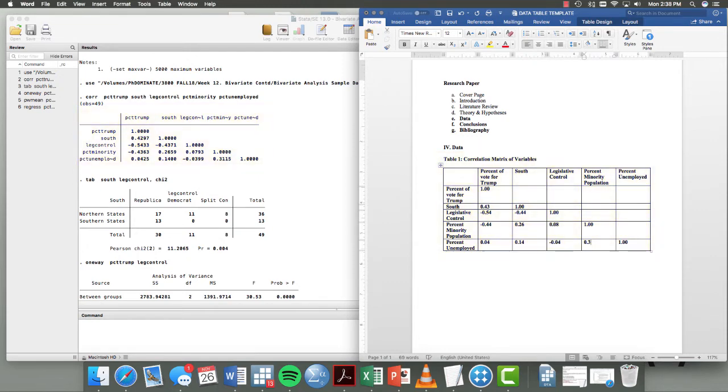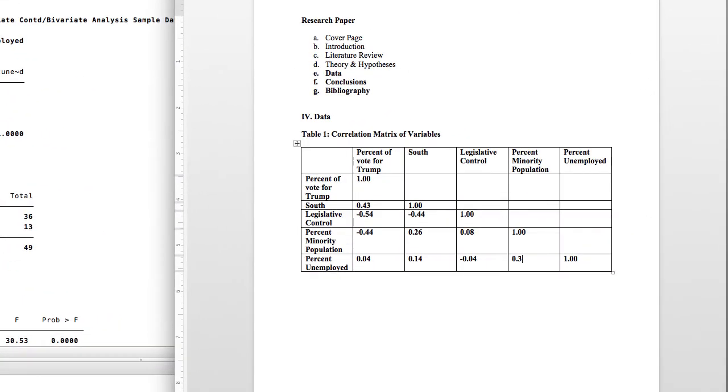Okay, and now we have our correlation matrix of variables in a nice, clean, reformatted table. Now at the very end of this presentation, I'm going to show you how to get rid of some of these lines in between all of the data and make everything look really pretty and professional. So if you end up getting a job after college that has anything to do with data analysis or report creating, this is going to be really helpful information that you'll need to know on the job market.